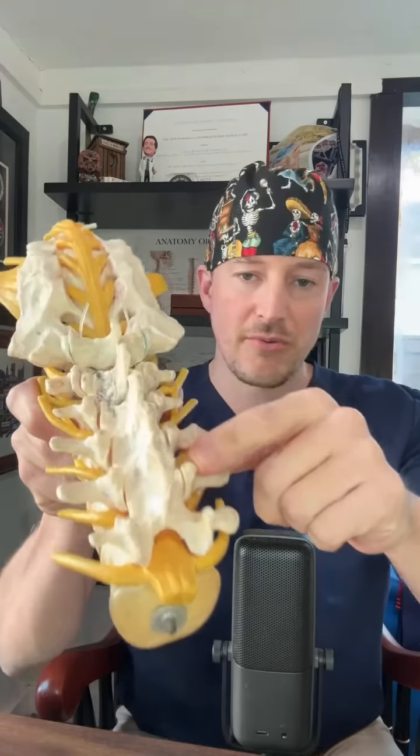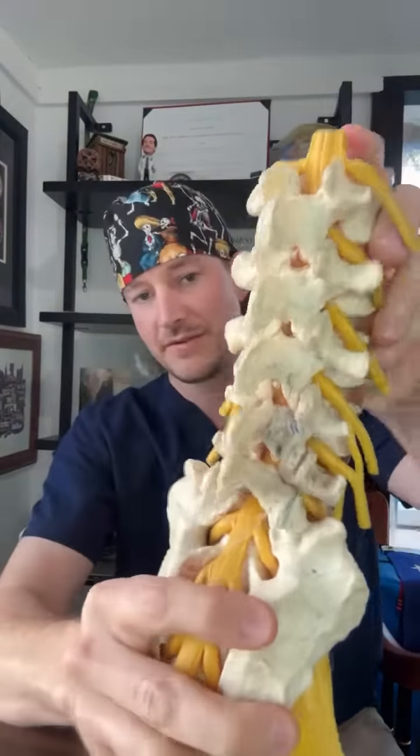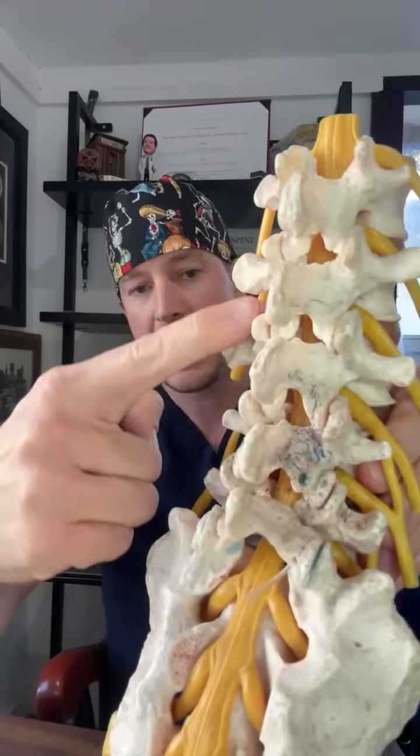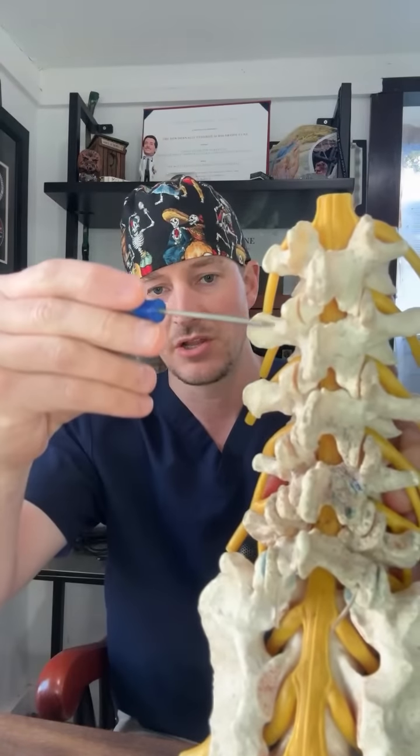The other thing that is more and more common is joint arthritis. These are called the facets. Just like you have an elbow joint or finger joints, you have facet joints in the spine, and those can get wear and tear, just like your hip joint or your knee joint. That wear and tear grows in a similar pattern, almost like a callus formation on your hand or on your heel. That same phenomenon happens in these facet joints along the side. When those get extra thick and start pushing extra tissue into the muscle, it causes pain.